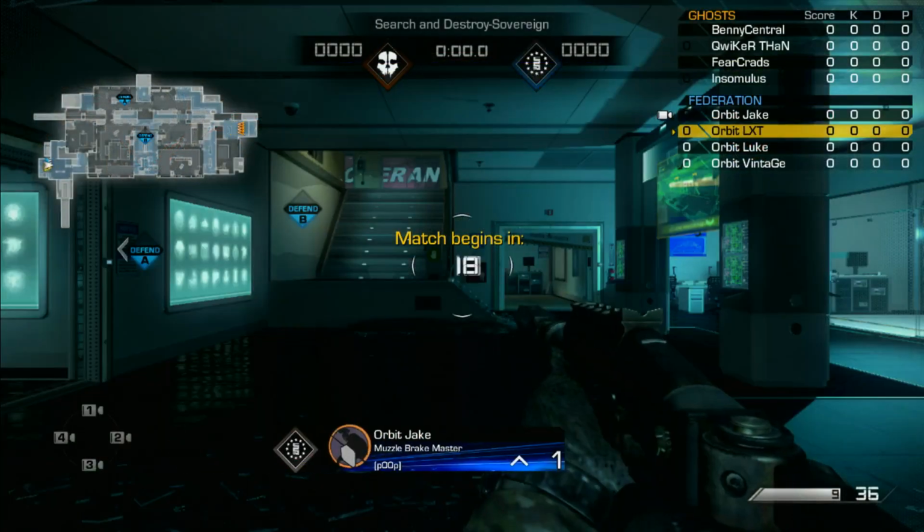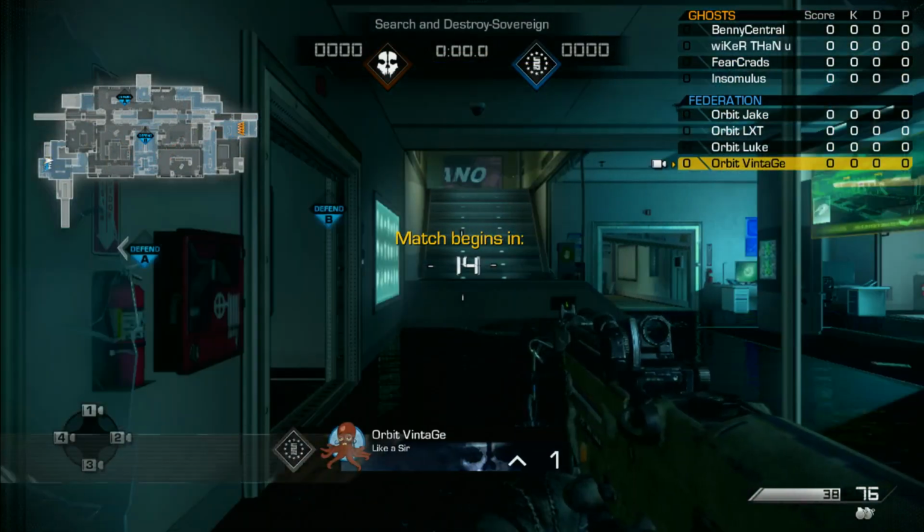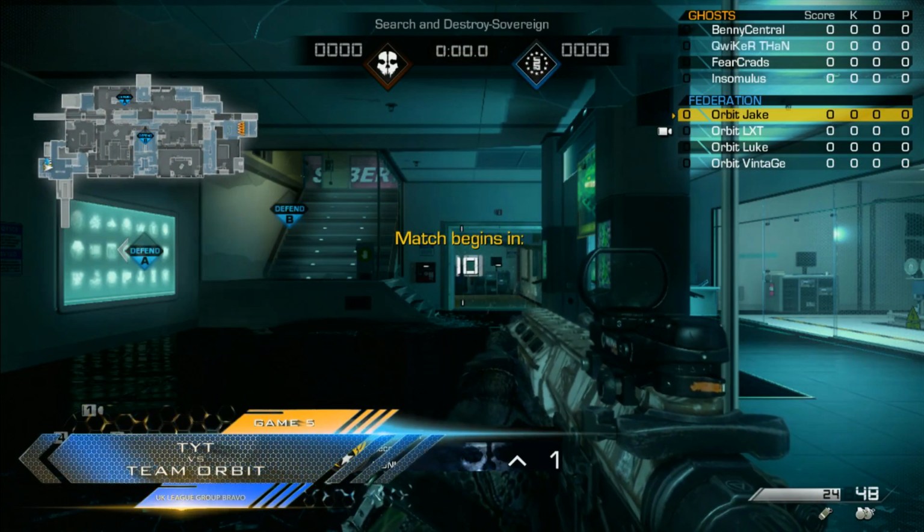It'll be interesting to see which one of TYT actually goes against. I'm going to have a quick flick through the players. We have two Bulldogs, actually. Fearcrad and Insomnius are running them, which screams we're going B. Yeah, it does, doesn't it? They're running three Bulldogs. Quicker Than You, Fearcrad and Insomnius all have them out, and they're going to go against Jake, who's running one, and I think he's the only one there, but they are ready to match this. Lexi's the only one going to be running an AR for them.